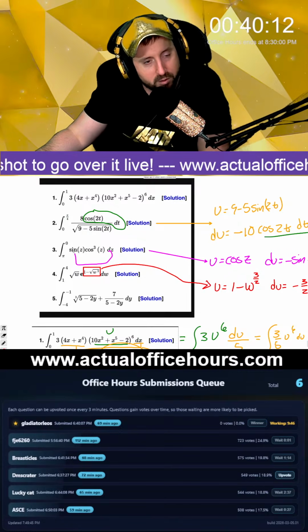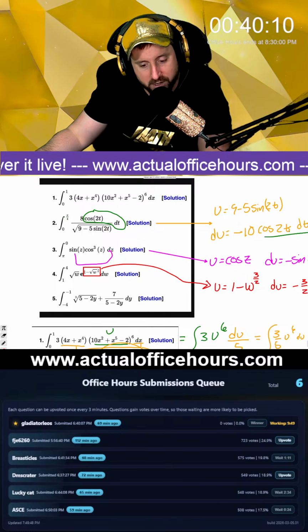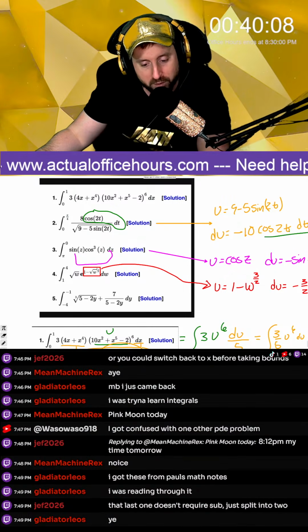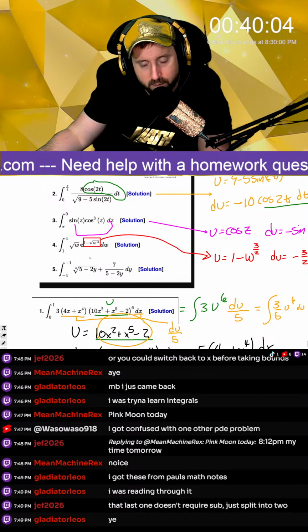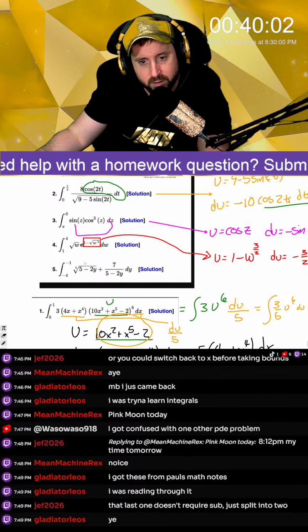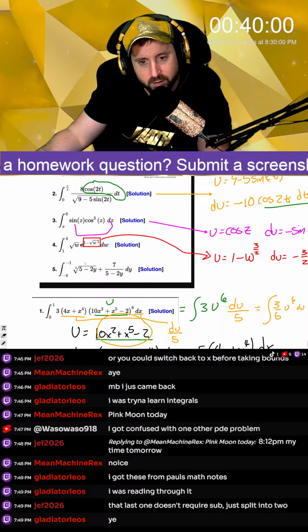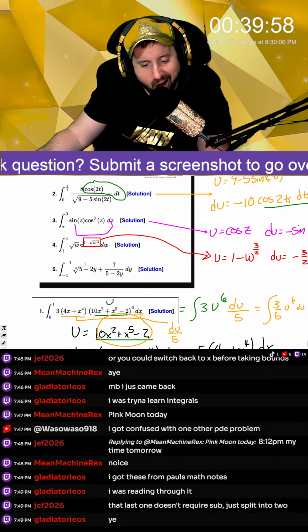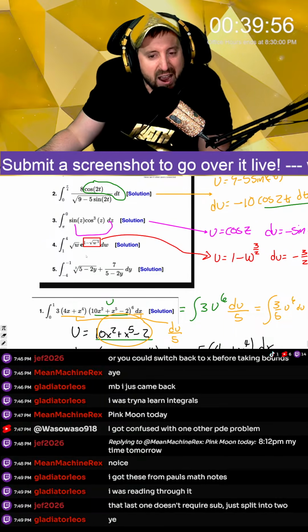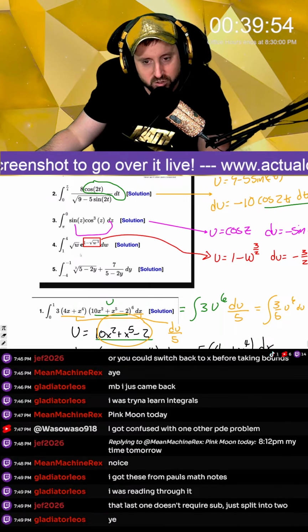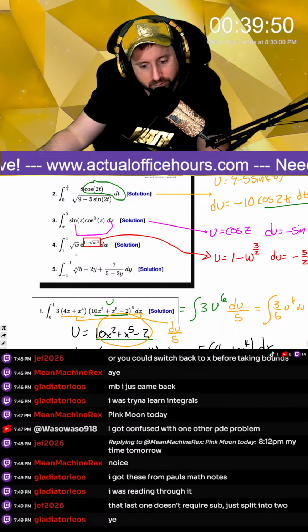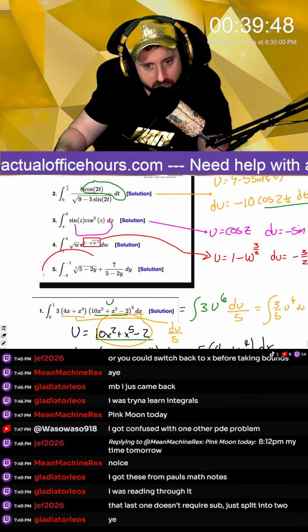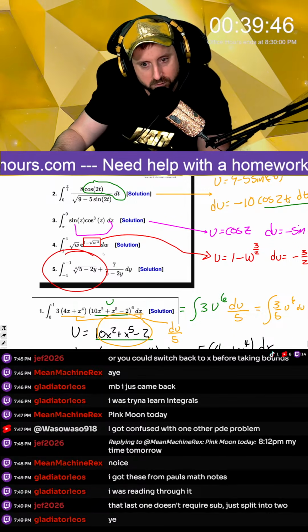Yeah, the w to the 3/2 is the trick. You've got to recognize that the cube root, the square root of something cubed, is to the 3/2. And then this one, yeah, I agree, this isn't u-sub. This is just two different integrals, right? This is an integral you can just do.